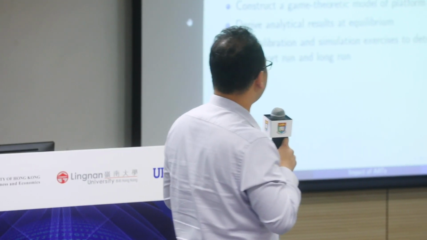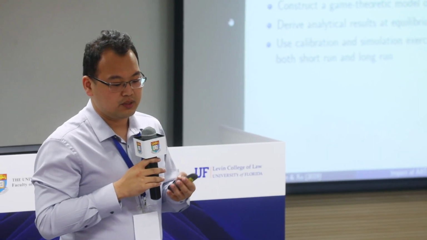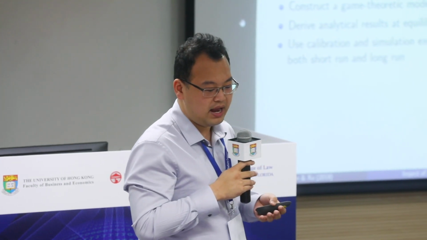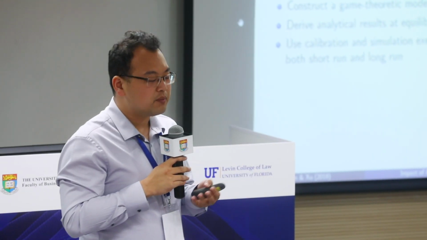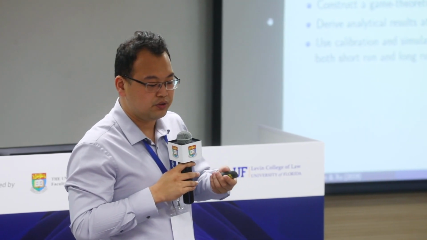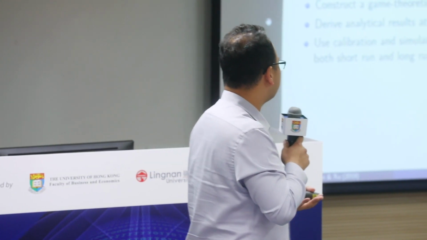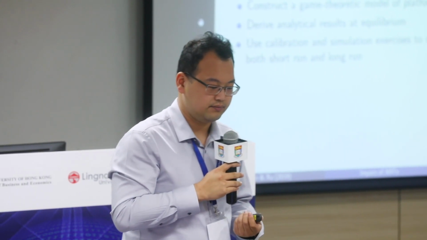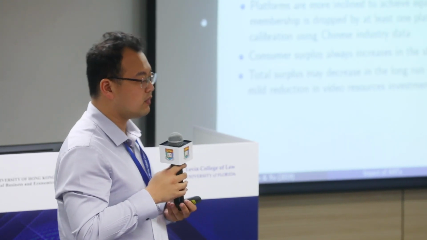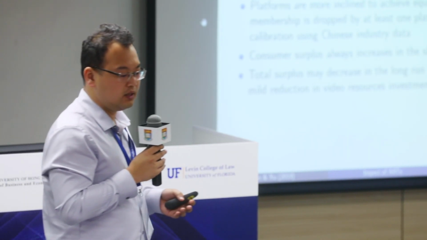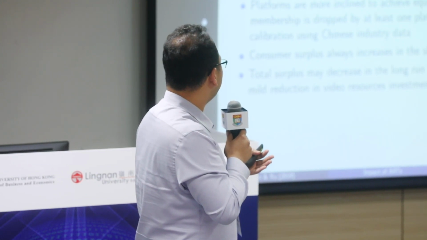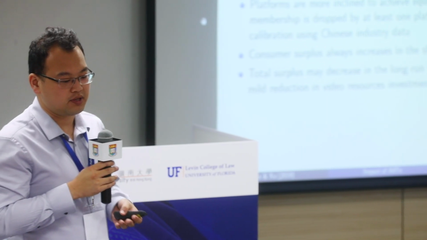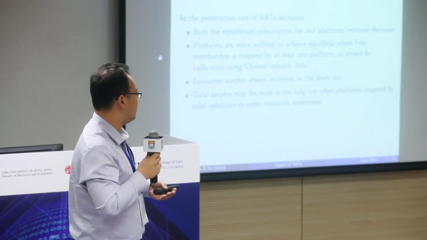We first try to construct a game theoretical model for the platform competitions, and we derive some analytical results that happen at equilibrium, and we use some calibration and simulation exercise to determine numerically the effects of the ad avoidance technologies in both the short run and long run. Alright, so here's a preview of our main results. We derive that as the penetration rate of AATs increases, both the equilibrium subscription fee and the platform's revenue should decrease.